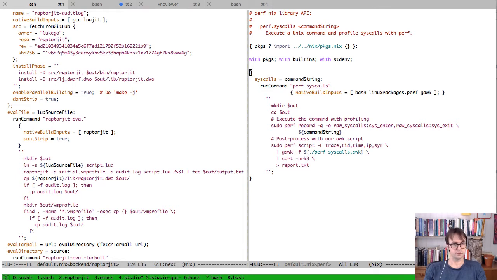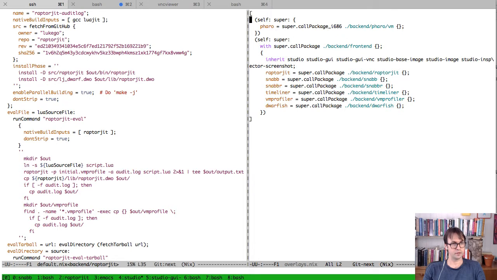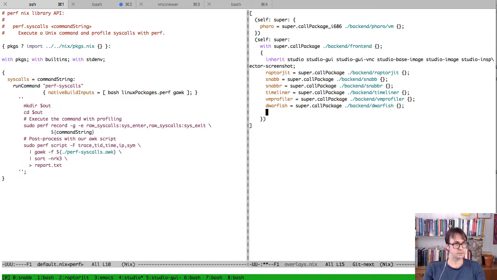For now, why did it get... well, first of all, I haven't hooked this in anyway. I created this Nix source file, but I haven't linked it into our package repository anywhere. So to do that, I need to actually come up a little bit. I think I have it in here. So that's at least one problem. I need to hook it in and say that when we say syscalls, we are talking about calling a package.